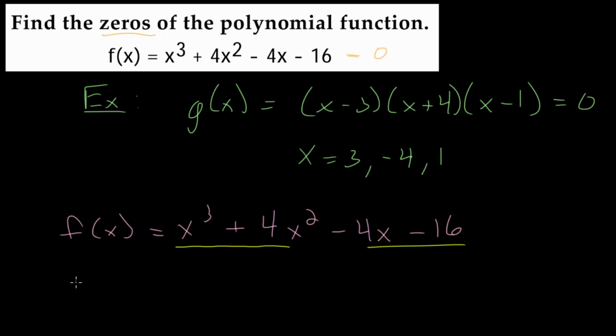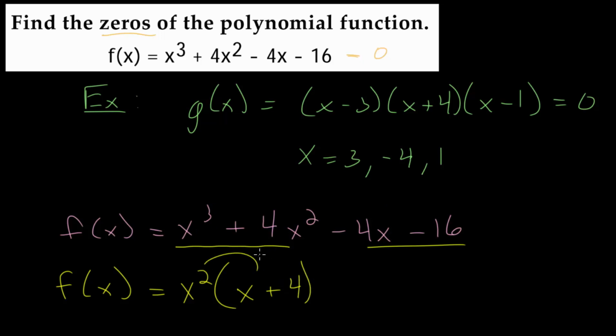And once we choose what to group, we're just going to pull out the greatest common factor. We're looking for the biggest number or term that would divide evenly into both of these. And it looks like they each share 2 x's. This one has 3 multiplied together, and this one has 2. But if we pulled out an x squared, then we'd have 1 left here, and this would just have a 4 left.